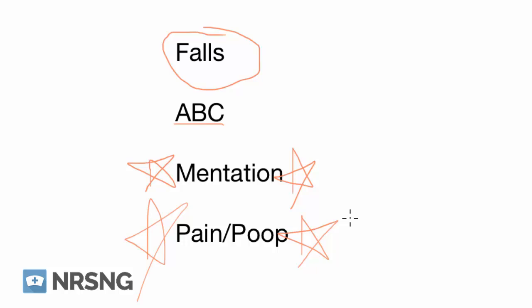So those are my fallback things that I tend to chart on for my nursing diagnoses, or that I think about right away. Another one that you may want to stick in there, or that most floor nurses would be thinking about, is skin. There's usually a risk for some sort of skin breakdown or immobility or anything along those lines. So those are my tips and tricks on how to get a nursing care plan in under 10 minutes.